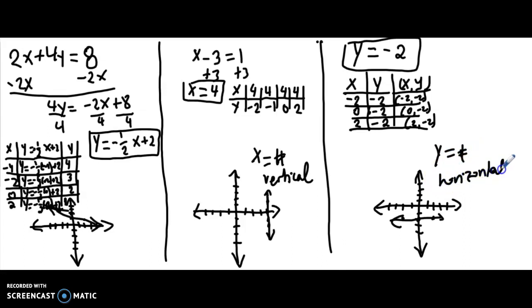And again, this is weird for students to understand or remember because as soon as they see y equals, they're thinking, oh, it's like the y-axis, so it should be vertical. No, it doesn't work like that because your restriction is on the y number, so the y number will always be the same, and that's why you're getting a horizontal line. That is it for now.